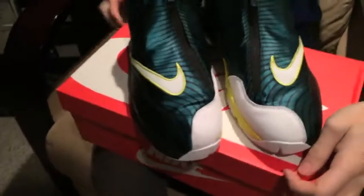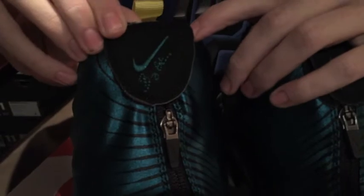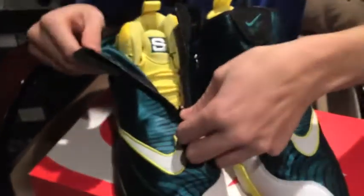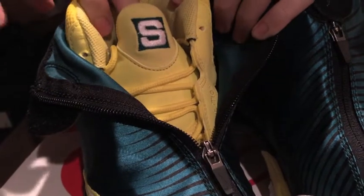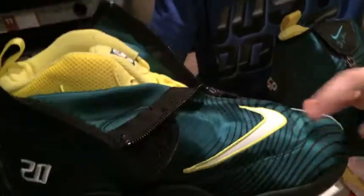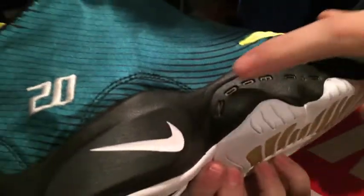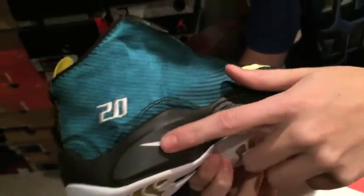Let's start with the top right here. You got the Nike logo, and a little logo right there of Gary Payton, I believe. On Velcro is right there, zips down. You got the S for Soul Collector in white with the green background. You got your Nike swoosh right there, your white with your yellow stitching. You got 20 right there for his number, and you got Zoom Air right here in black, also with your white swoosh right there.